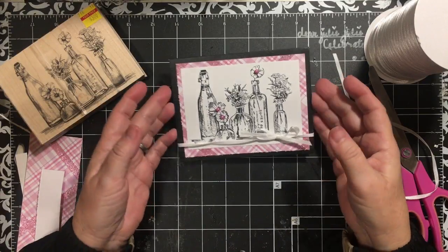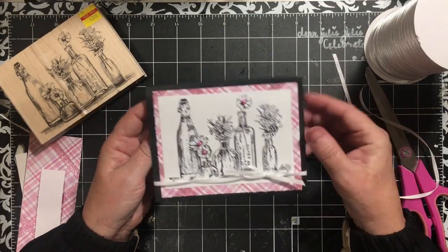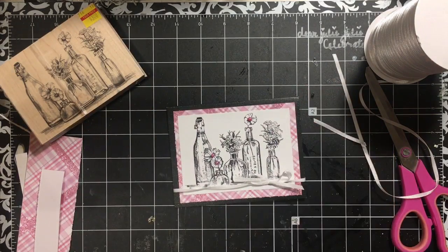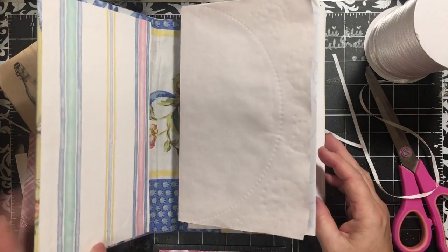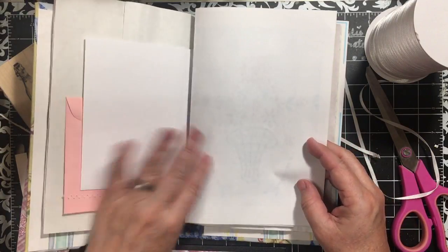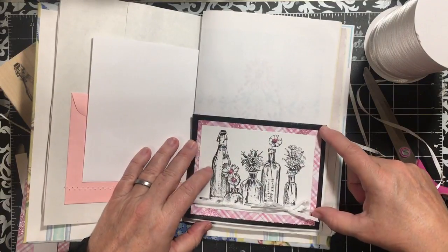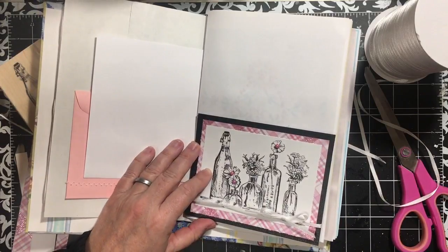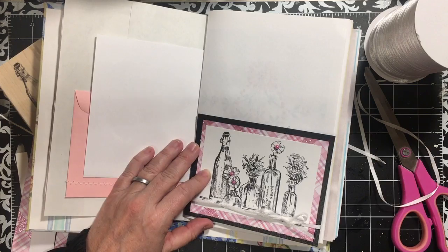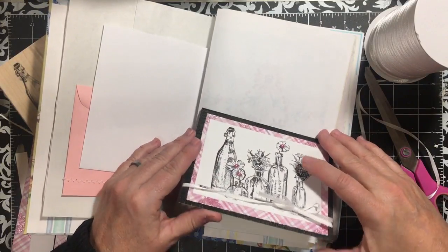Now, you could use this in a junk journal. The way I really like to use cards like this in a junk journal is I like to turn them into a pocket. I have this one sitting over here, and here is the beginnings of a signature. On one of the plain pages, you could put this card, attach it at the bottom, and it becomes a pocket, someplace to put one of your large tags. Okay, so it could go there, and you can journal underneath it.